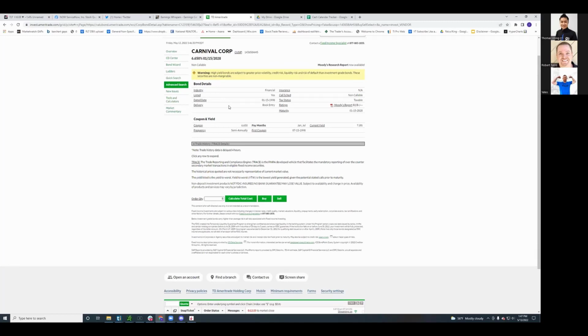Yeah, so this is a bond that I have with Carnival that I bought right around the Corona crash. So this thing was paying a 6.65% coupon. But because everyone was worried, hey, these companies, like cruise ships, obviously we're not cruising. They were like the heart of floating Corona cities out there in the ocean. Everyone was worried the cruise lines were going to go bankrupt. So their credit was trading at 80 cents on the dollar.